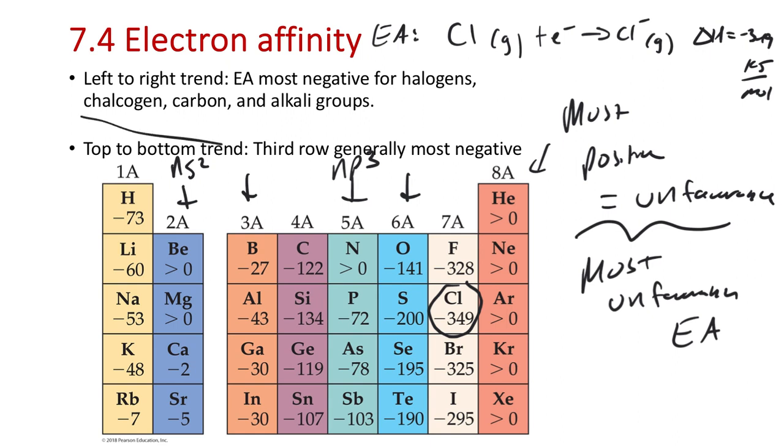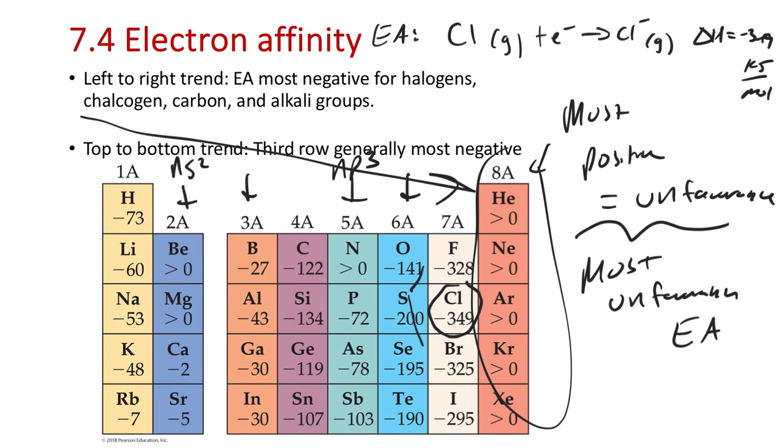So we're becoming more negative towards the halogens and then resetting ourselves with the noble gas group. There's not much of a top to bottom trend. If you look at the elements from top to bottom, we have a decrease followed by a slight increase. So the third row happens to be the most negative. I don't think I would memorize that detail, but the third row elements are most negative in electron affinity, probably because of the balance of size versus charge.